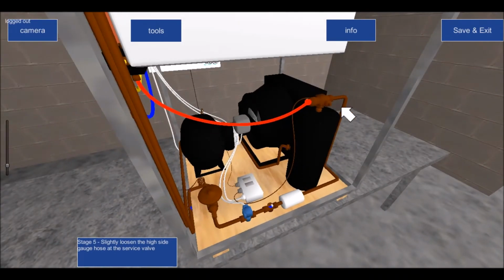Okay, so it's not making the noise. It used to make the noise. Basically, when I did this last step here, stage 5, what I was expecting to hear was the gas to come out. It's only a short, sharp blast, so it's not refrigerant gas per se, it's actually the air that's sitting on top of the hose that's been released so that you don't add it to the system, okay?